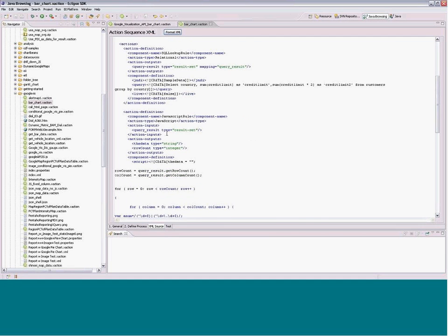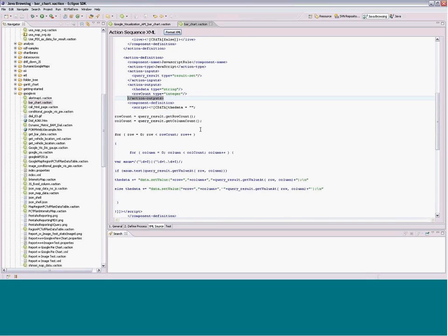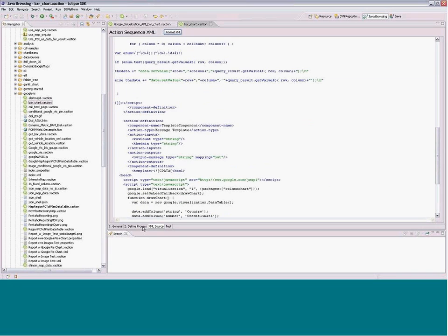So an XML document structure is created with different nodes or tags, and each tag or node represents something within an action sequence. But you don't have to write XML.